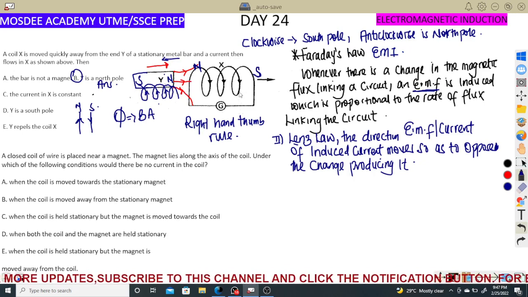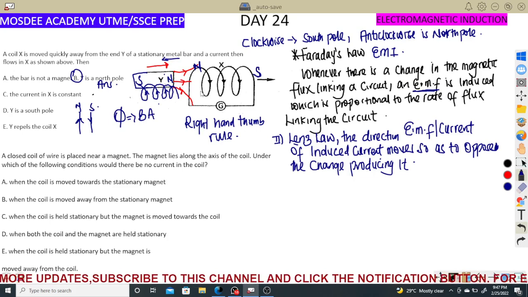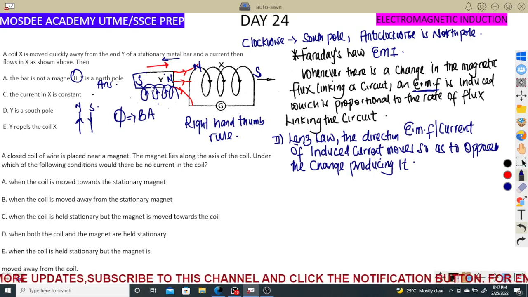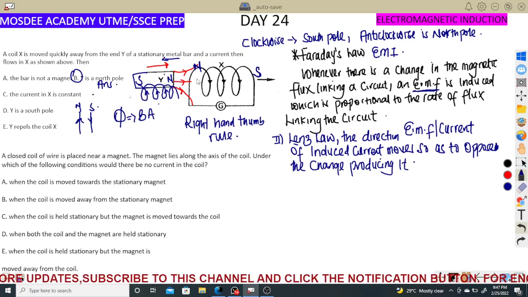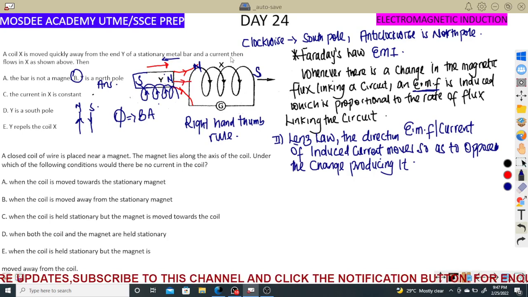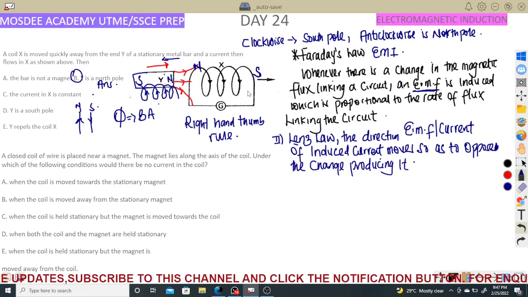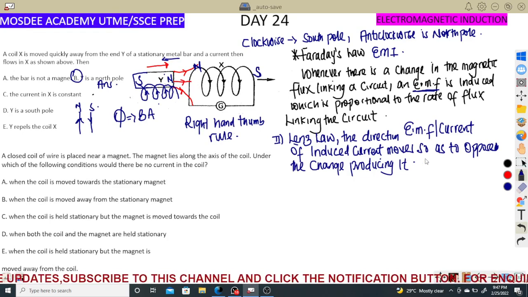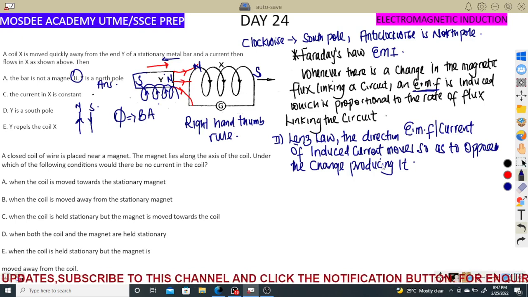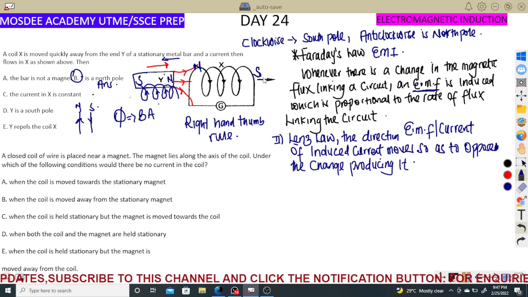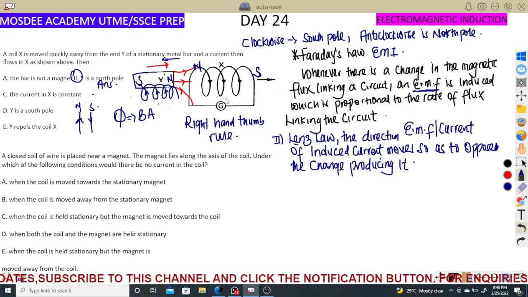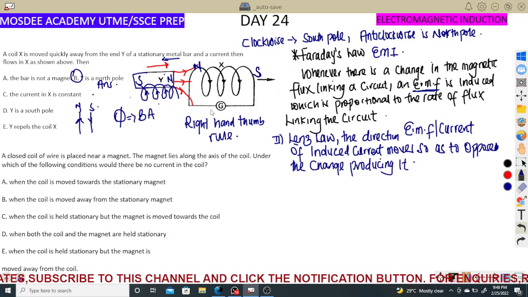The direction of induced current is always according to the rotation of the coil. If I move this close to it, I'm going to have an increase in flux. An increase in flux will produce the opposite direction. That's the induced current or induced EMF. And the direction of induced current is always opposing the first current that is generated inside the coil. So if the coil is having a source, the induced current will go in the opposite direction of what was being produced. And this is the basic theory of electromagnetic induction at a basic level. Now the next question.